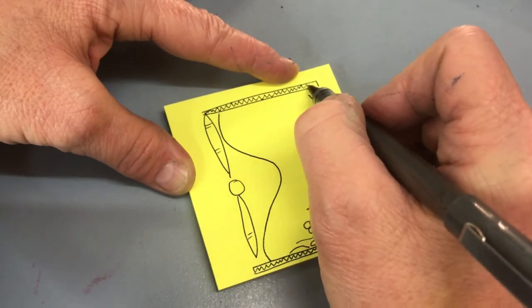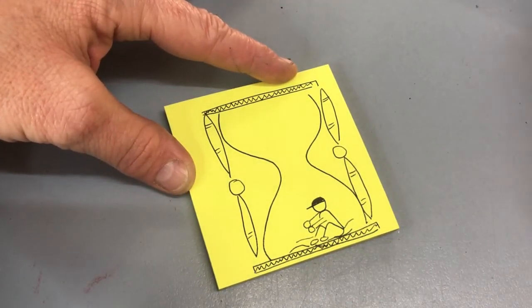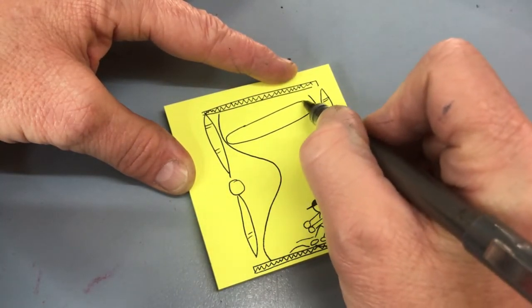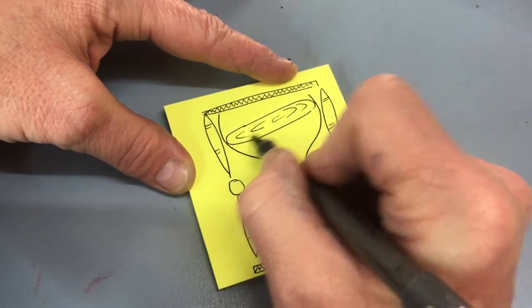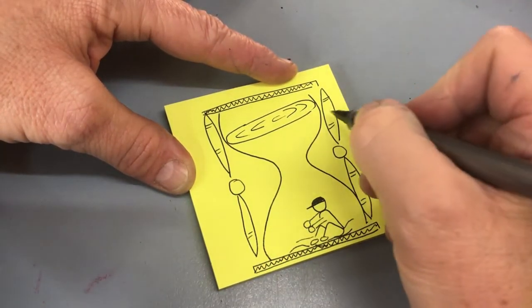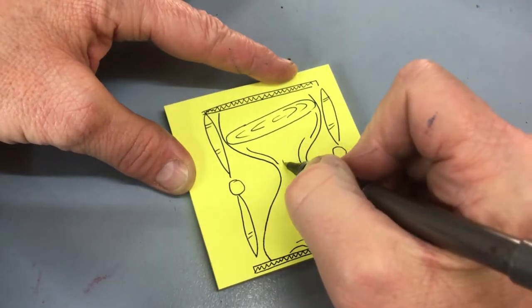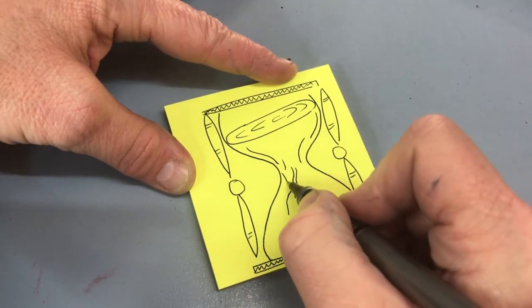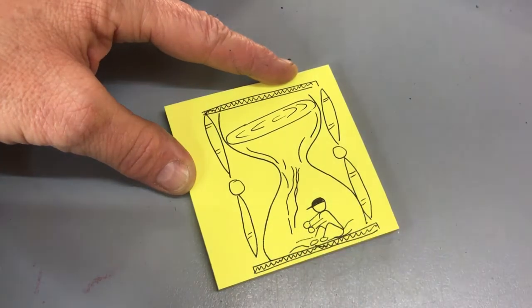Can you see what it is now? That's right, it's an old hourglass. An old hourglass which is the epitome, the symbolic epitome of time. This is our sand at the top. We're going to just draw some lines through our central funnel and we're just going to trail that sand into a funnel down towards.